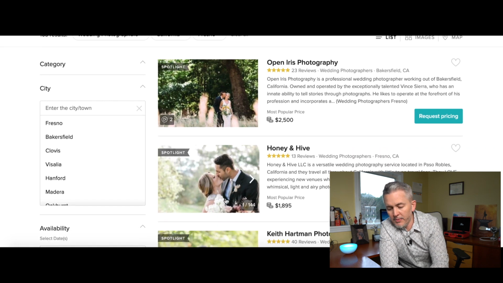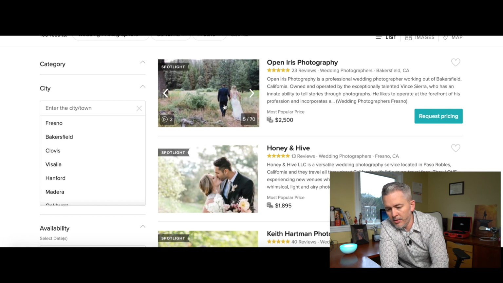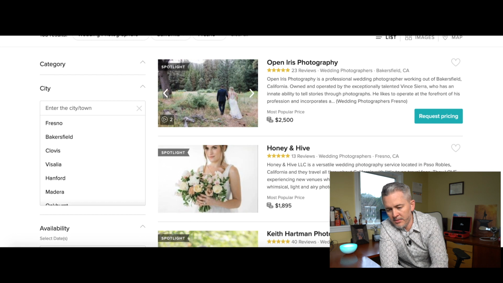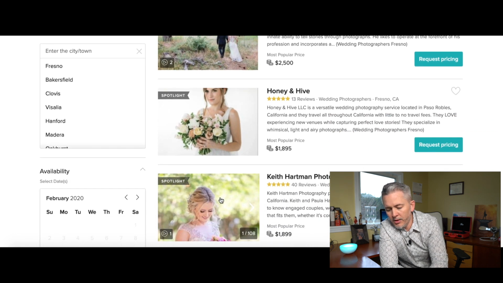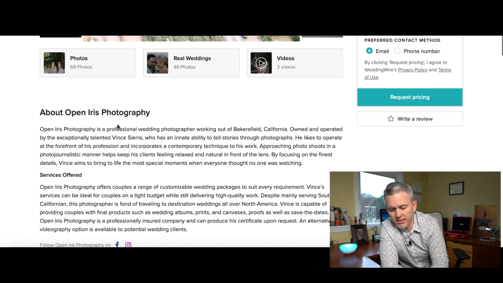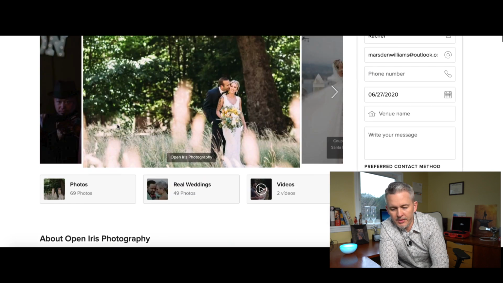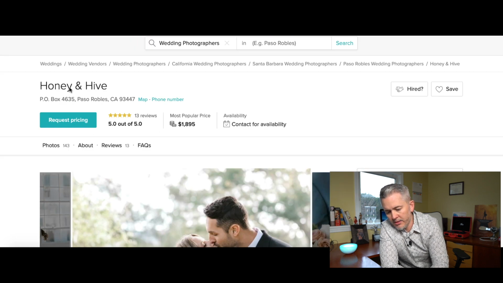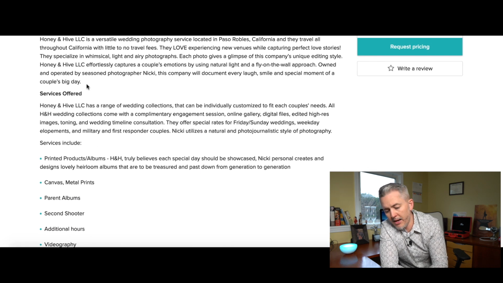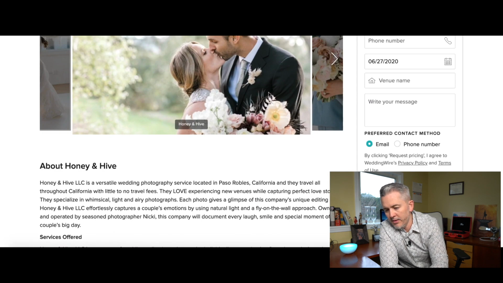But you want to be up here because typically what people are going to do is they're going to click and look at some photos and go, oh, that's kind of interesting. And then they're going to go ahead and start looking at some of these vendors. They're going to look around, pull a few, and say, oh, there's a small discount here if I go for clicking through Wedding Wire. It looks like they got some good reviews. Okay, well, let's take a look at these guys. All right, their stuff looks kind of good. I like them. Here's a little something about the company. I like what they have to say. And they got some pretty good reviews down here. Very good. And they'll go to the next one.